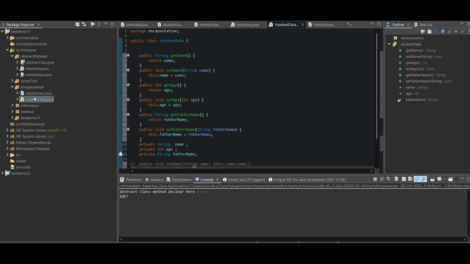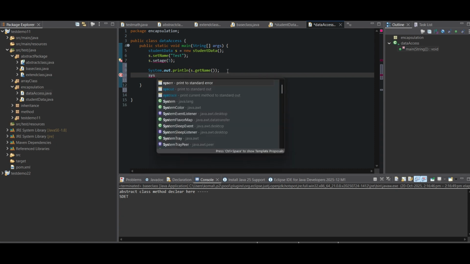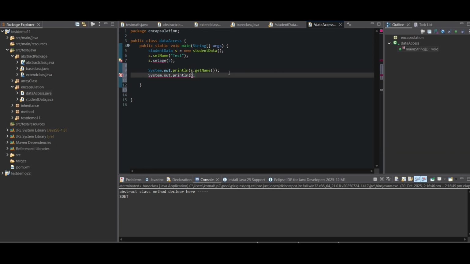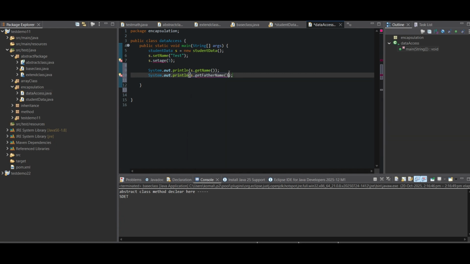The main work is in the data access file, and we are accepting the values.